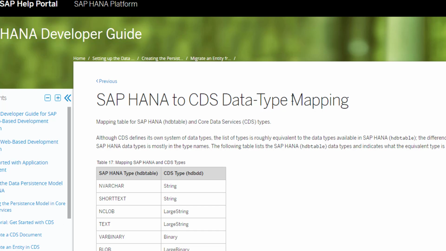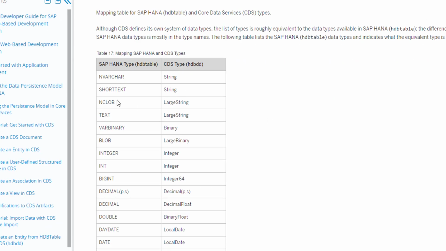You can search for this in Google. NVARCHAR is going to be String. In SQL, integer is going to be Integer. In the SQL data type, you can mention INT or integer, small integer, but here it is I in uppercase and then integer. If you want to define an NVARCHAR, then you need to use the String data type.